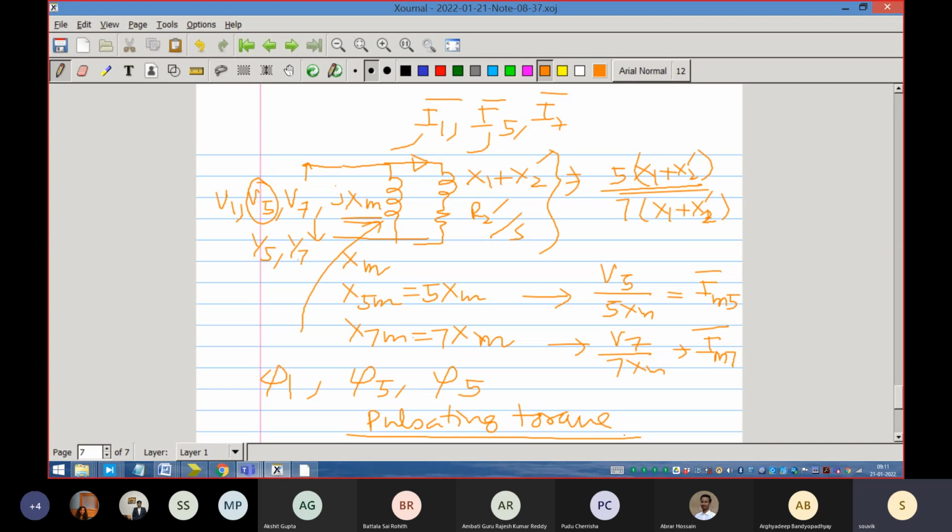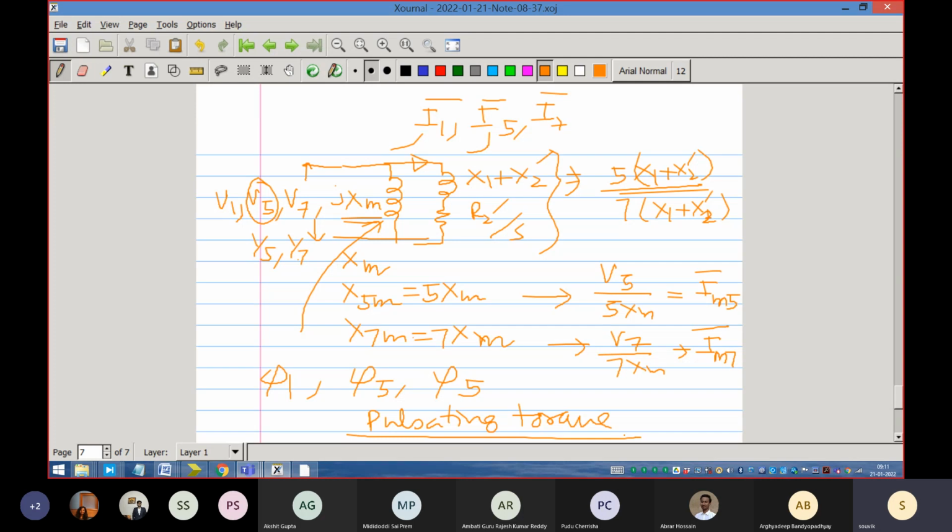Maybe in the next class I will give a diagrammatic representation of this and clarify this point a little more. Okay, I will request those of you who are a little bit interested to simulate one induction machine. It may not be an induction machine. You take an RL load and this inverter, develop the switching pulses the way I have said, and see what the current is and what the fifth harmonic component is, what the seventh harmonic component is, etc., and try to understand what I am saying.